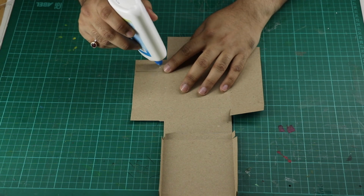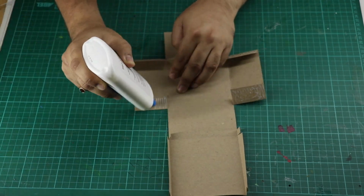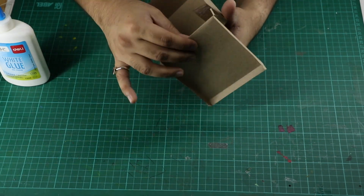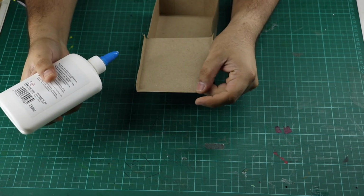Then apply glue in very small amounts to stick the flaps onto the side walls of the box. Then stick the smaller flaps onto the lids of the side walls.